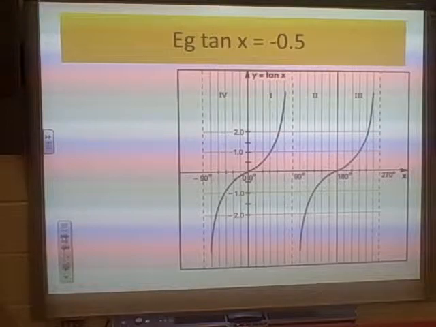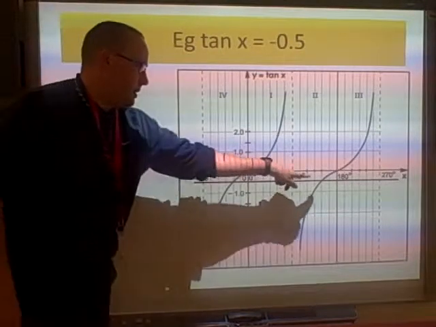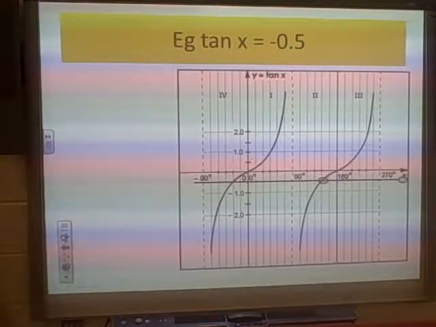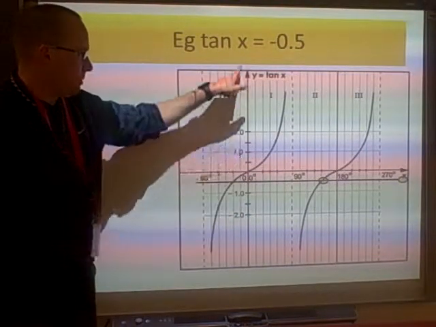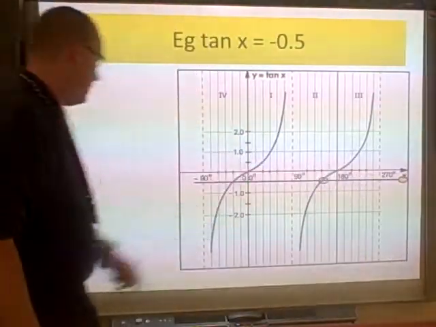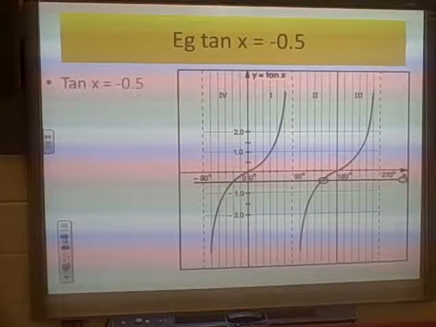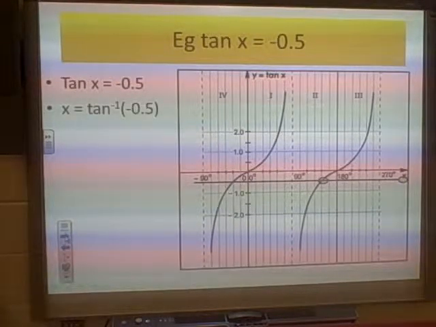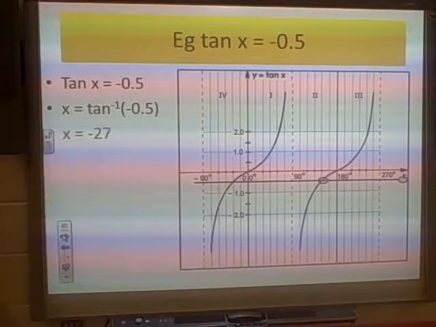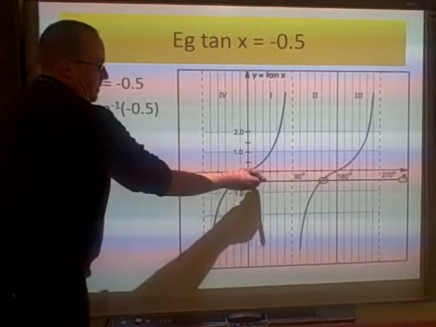If we make tan negative, so tan x equals negative 0.5, what we're looking for is these intersections that you can see here. I'm not interested in this one because it's outside 0 to 360, but I am interested in these two answers here. First, we do algebra to find the first solution, which is called the principal value, something I should have mentioned for the previous one. Inverse tan, and we get an answer of negative 27, which looks good from the picture, just a little bit less than 0.